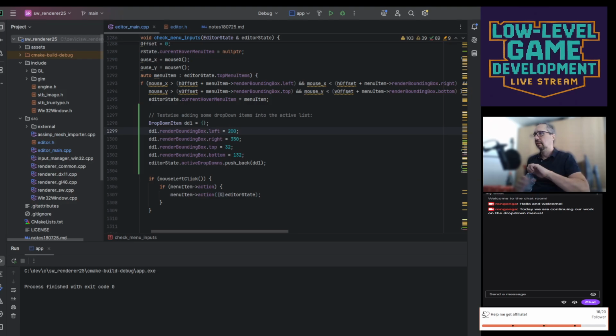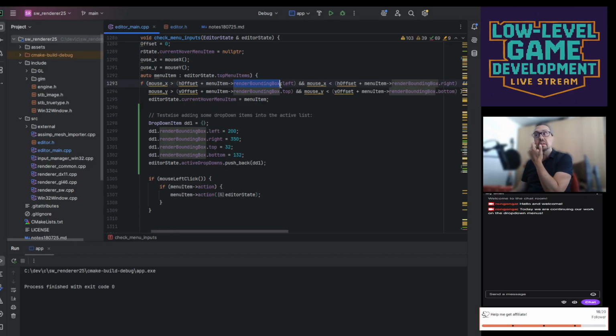One of the typical challenges in software development. So you are in a specific location in your program and you would like to have a specific piece of information, but you don't easily have it right now. You would have the information at another place. In my case, it would be the rendering of the top menu item, because there I have exact information. But maybe I don't have it here. So there are similar cases already where I have solved this, and I did this by using this render bounding box also for the actual menu item. And this just came to my mind, and actually I see I'm anyway already using it here.